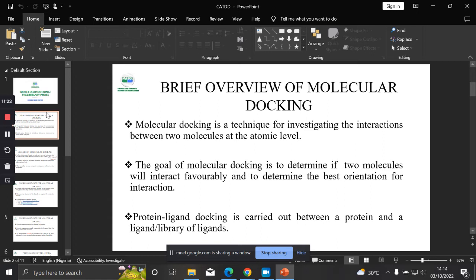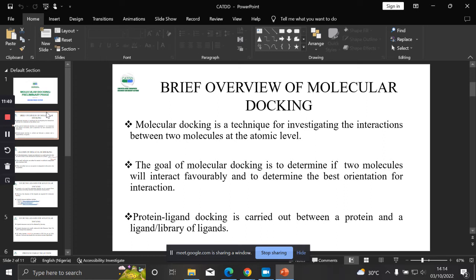So the goal of molecular docking is to determine if two molecules will interact favorably and the best orientation for interaction. Not all molecules interact favorably. We are still going to be understanding this in the course of the lecture. So molecular docking helps to determine, if you have a protein and a ligand, if they will interact favorably and the best orientation.